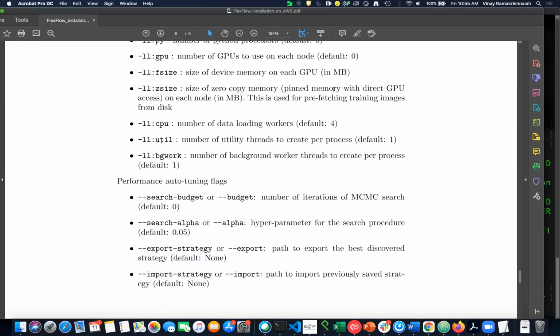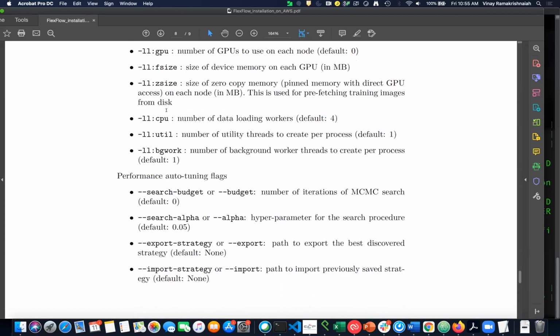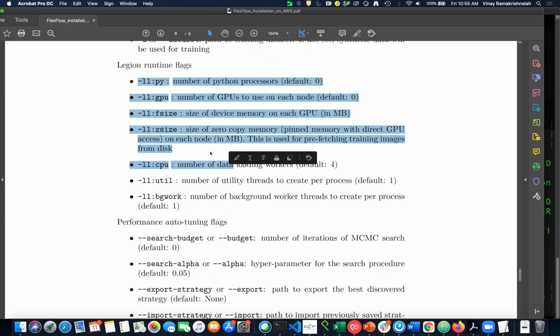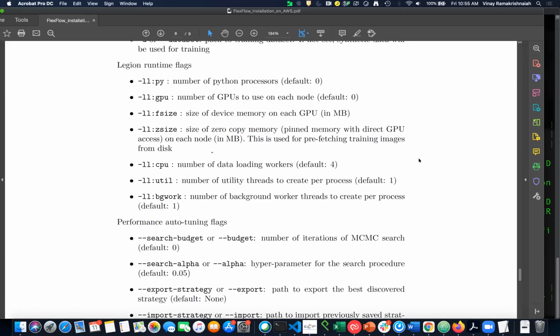And there are also other things such as -ll:cpu, which shows the number of data loading workers. And there are some Legion-specific flags for optimizing the Legion processes, that is util and bgwork. I think the first few are the most important ones that we will be using today.